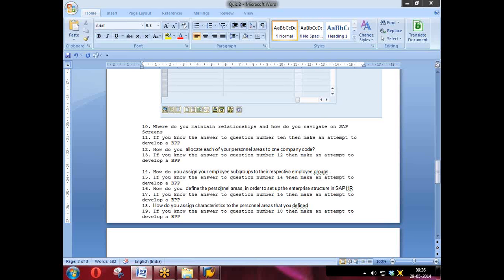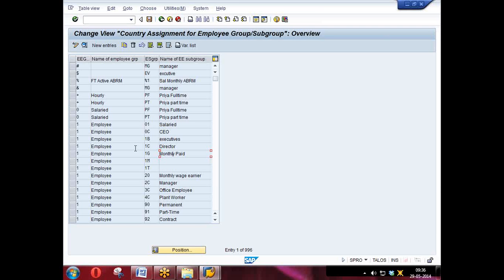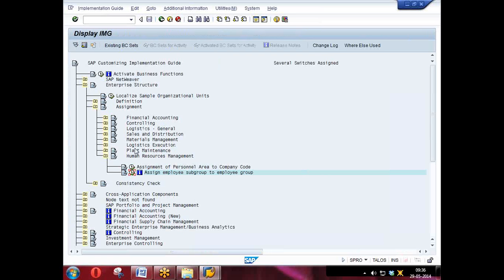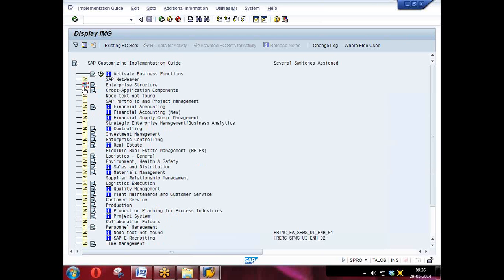Go back to your SAP screen again. One step back, green arrow back. So now you are done with the assignment. Collapse assignment, not enterprise structure. I didn't say that.